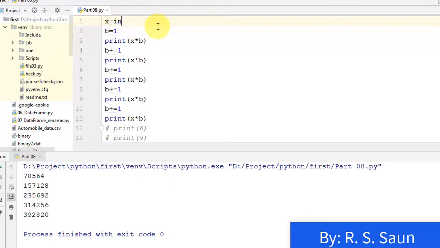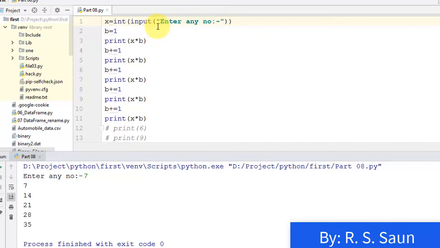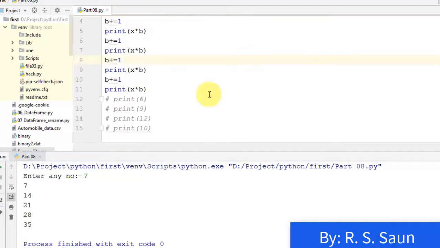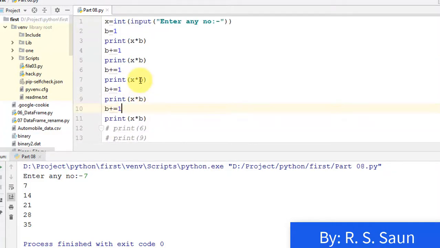Okay, and if I want to take a user entry, I just need to write this input, let's say, enter any number. Okay, now try to execute this one. It will ask for a number. Alt 4 to get to my console, and let's say this time I want a table of 7. Just enter, and you will get a table of 7. So you must have understood which method is better. Okay, so this gives you flexibility, but you have to think about it.